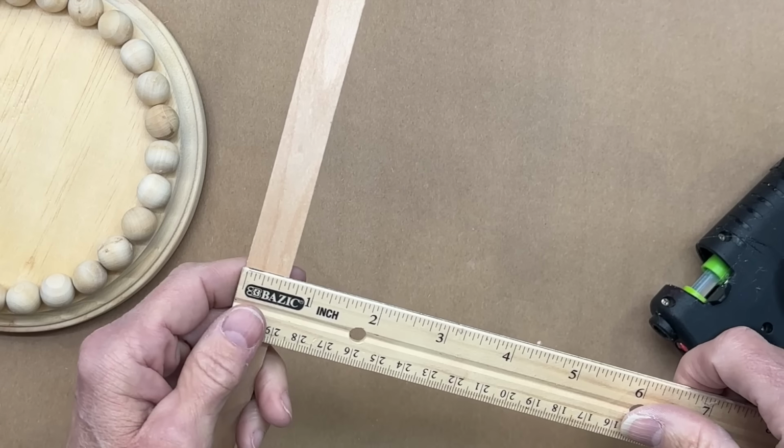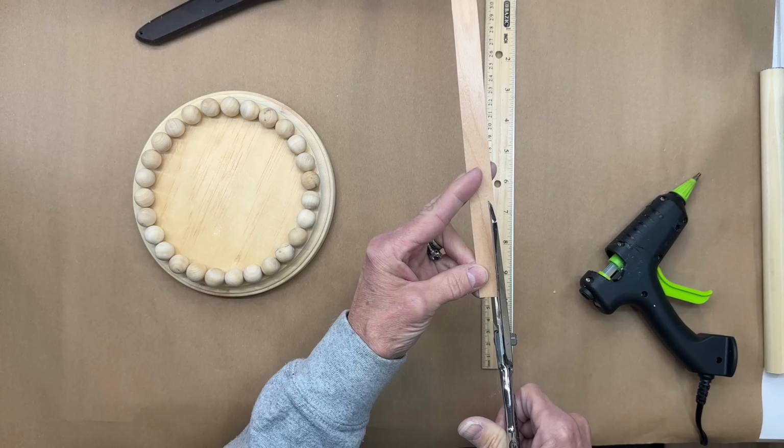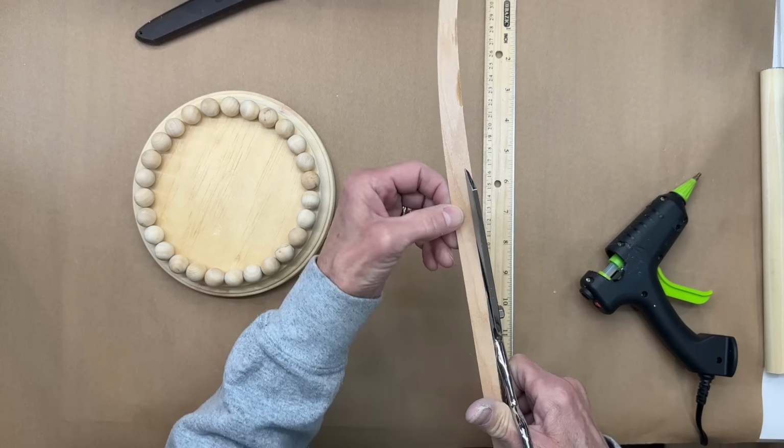Next, I got this piece of veneer. It measures 3/4 of an inch, and I'm going to cut it down to 1/2 inch. Cuts real easily. It's just a wood veneer. And I'll give you the link for this. I got it on Amazon.